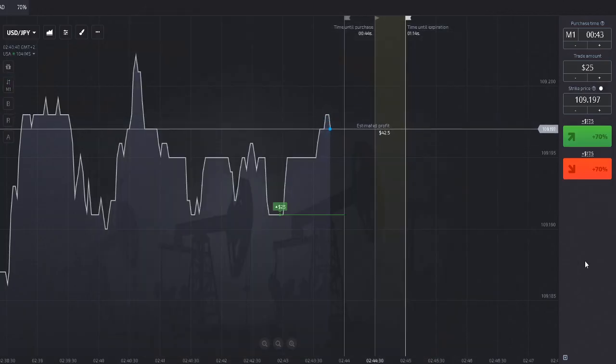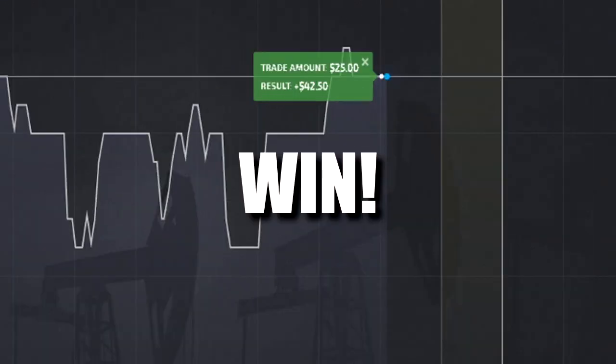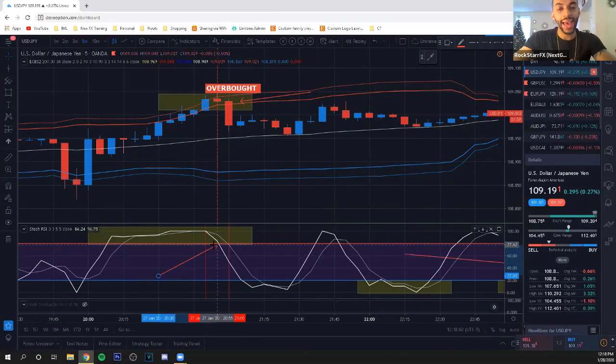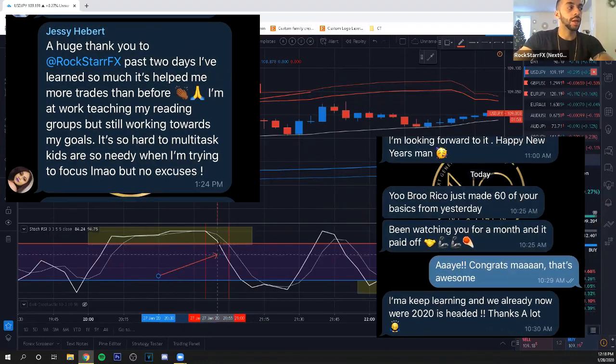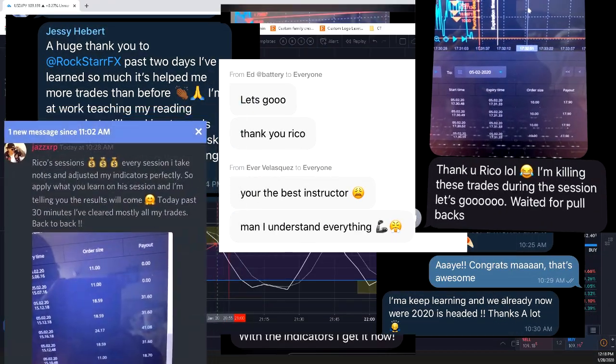So let's fast forward to the end of our 60 seconds. If our buy analysis came true and the price is above where we thought it would be, then guess what? We just finished in the money. There are many benefits to trading binary options. In my opinion, it's just a lot simpler to learn than most other styles of trading.